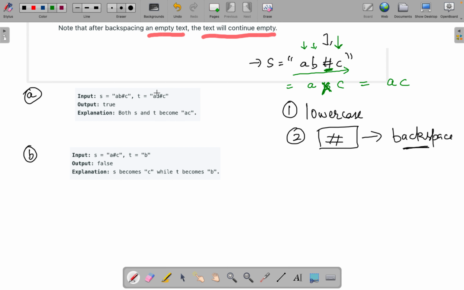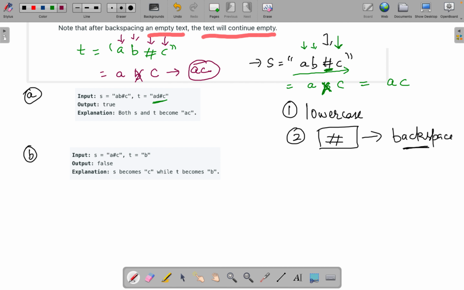Similarly, there is another string, which is T, and this string is a, d, hash and c. So let's iterate it. First is a, then we have d, then we have hash, which means backspace, so we don't have to consider it, and then we have c, and in that case we get a new string after iteration, which is ac.